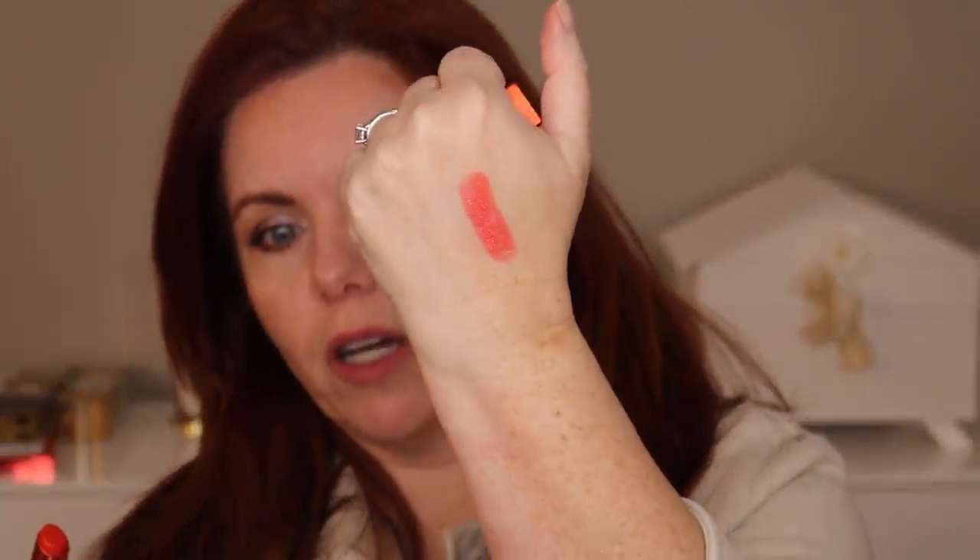Let me take my hair down and talk final thoughts. The lip chics are lovely — I absolutely love the formula. These shades are great but seem a little less pigmented than some of the ones in my collection. Some lip chics are actually very pigmented — capuchin, for instance, is an incredibly pigmented lip chic; if you like a very bright fuchsia-pinky-orange, that one's for you. These new ones are more on the less pigmented side — same plumping, gorgeous, comfortable formula. The willow, from what I heard, has a March timeframe; maybe it'll come sooner.